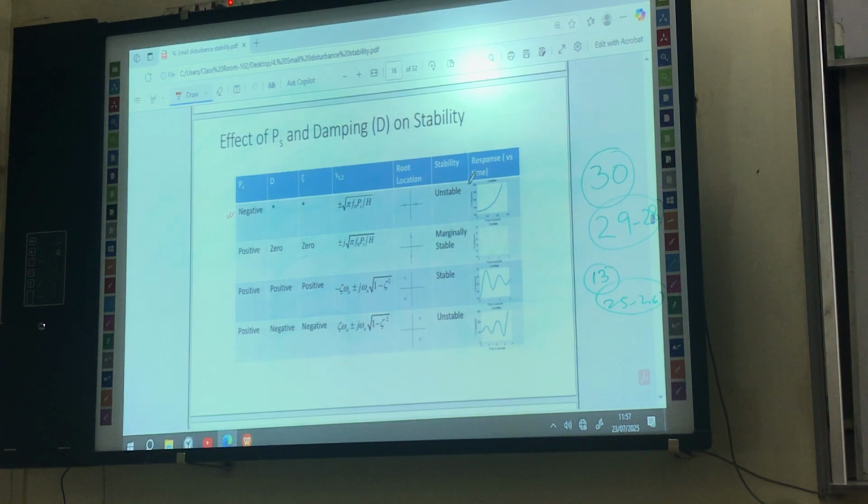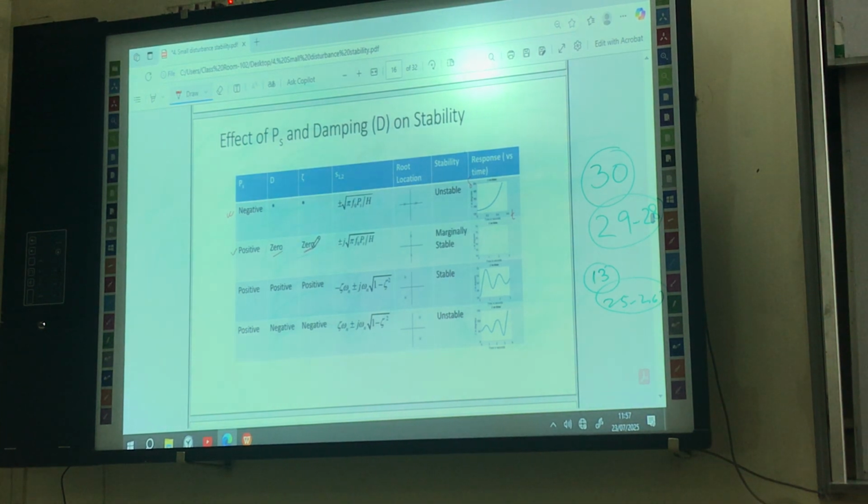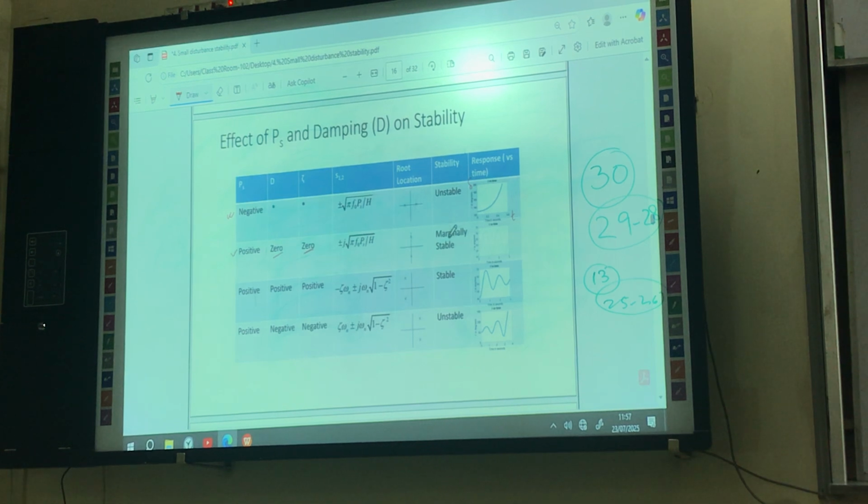And this is the time domain response. You can see that over time the delta value is increasing. In the second case, PS is positive and G and theta are 0, which means we haven't incorporated damping in our system. In this case, the system will be marginally stable, and we get two poles along the y-axis. Marginally stable means delta will swing between two fixed values. It will neither decay nor grow over time.